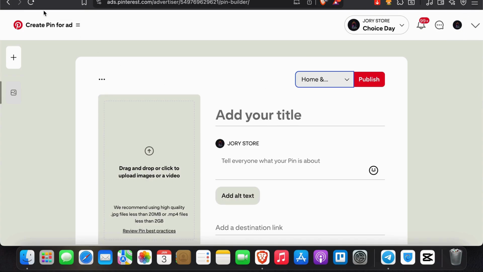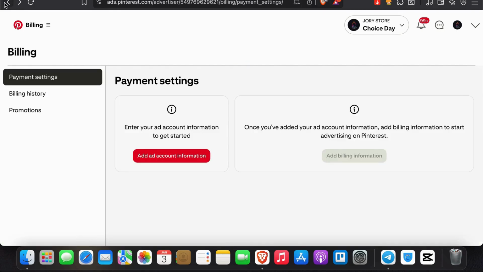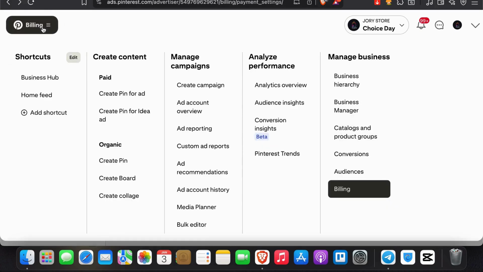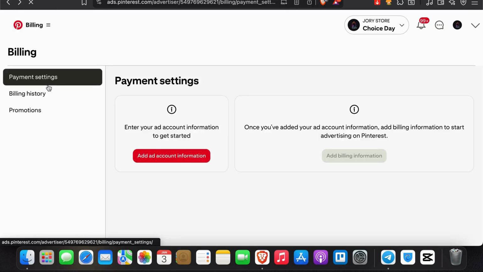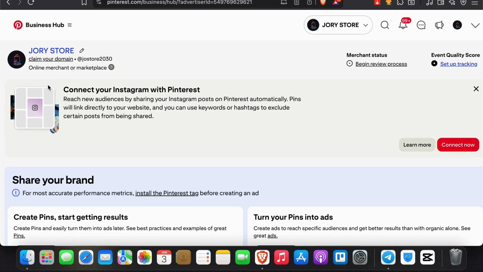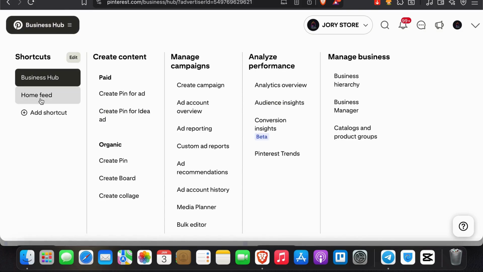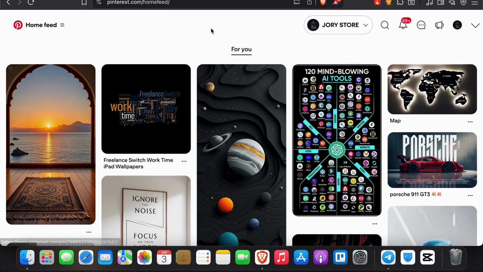Intent matters. Also, the interest targeting. Pinterest interests are broad categories like marketing, home decor, and finance. Good for discovery, but less precise than keywords. Third, the custom audiences, which is optional. You can target website visitors, email lists, Pinterest engagement. This works best once you have data. Best beginner strategy: start with keyword targeting first.